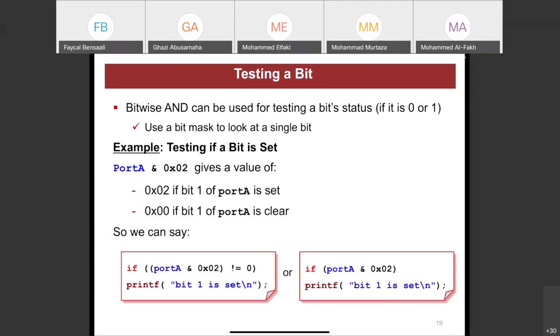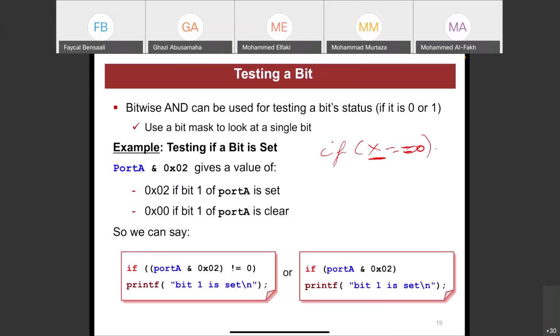I don't want to change the bit. Like I'm doing if x is equal to 0 in C. I'm checking the value of x. If it's 0, I'm not changing x. I'm not assigning 0 to x. I'm just checking the value of x. Right? So this is what I want to do here as well. I want to check a specific bit in my number or in my port to check whether it's 0 or 1, and then based on this, I act accordingly.